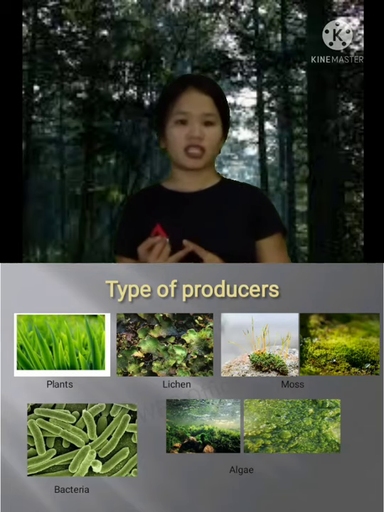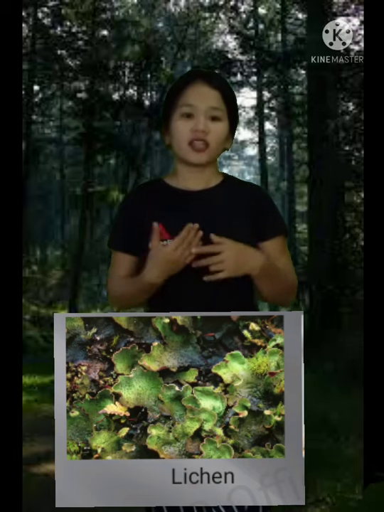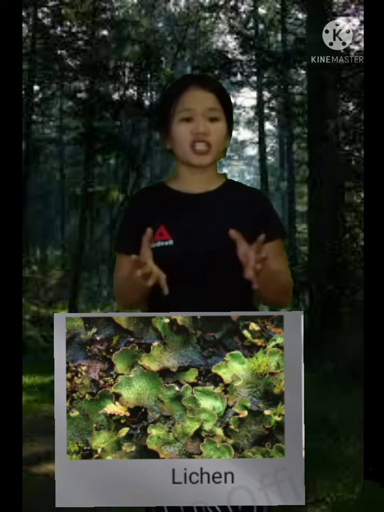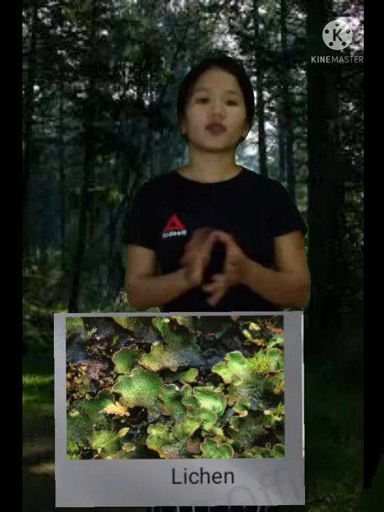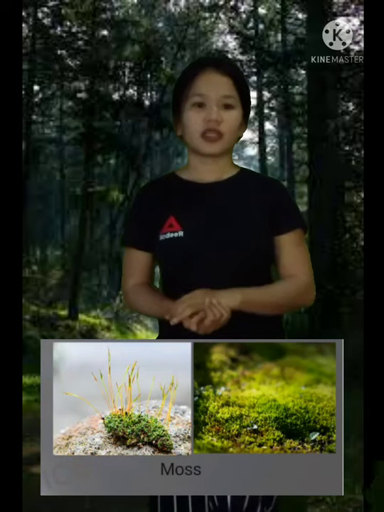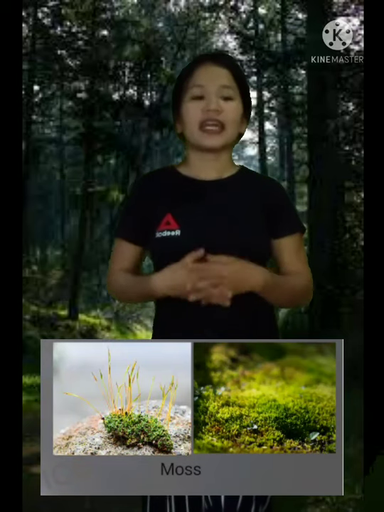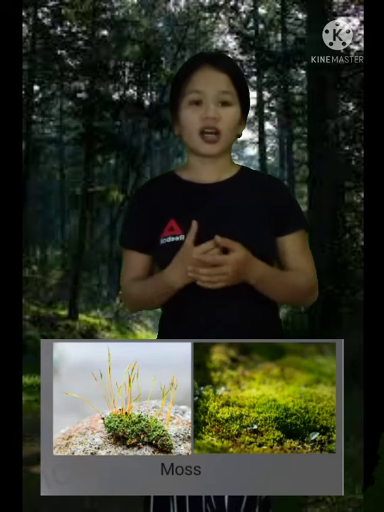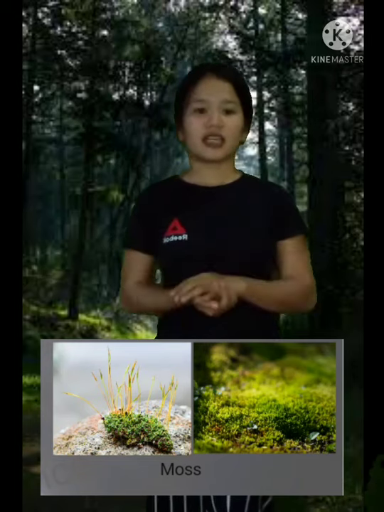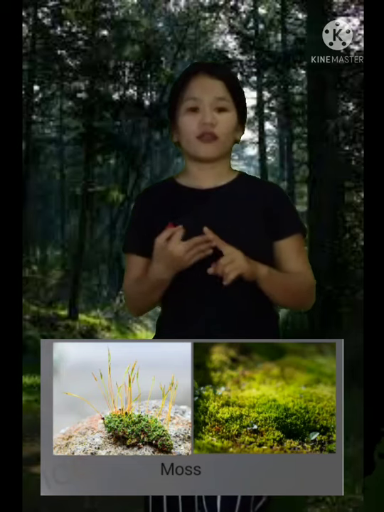Plants. Lichen. A lichen is a composite of organisms that arise from algae or cyanobacteria living among filaments of multiple fungi species in a mutualistic relationship. Lichens have properties different from those of their component organisms. Next is moss. A moss is a simple plant and a lichen is a fungus. Mosses are multicellular, just as trees, ferns, and wildflowers.